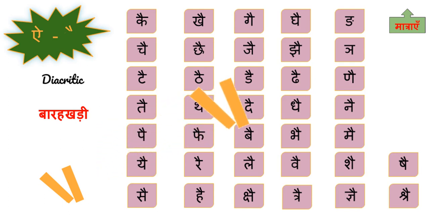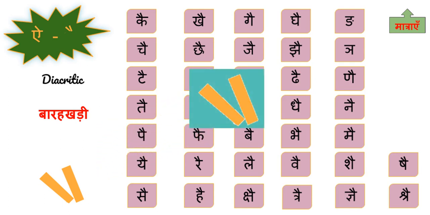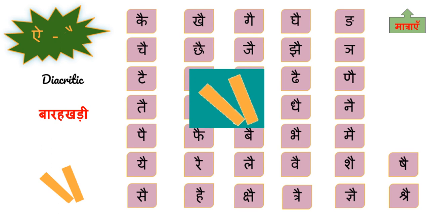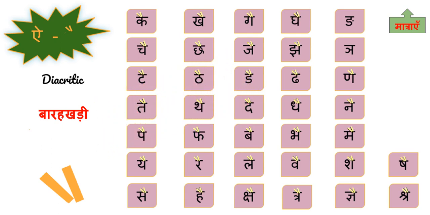I की मात्रा looks like two slanting lines, one beside the other. And they will be seen as two feathers in the cap when they are placed on these consonants. And it will take nearly two eye blinks time to read this. Kai, khai, gai, ghai, and so on.